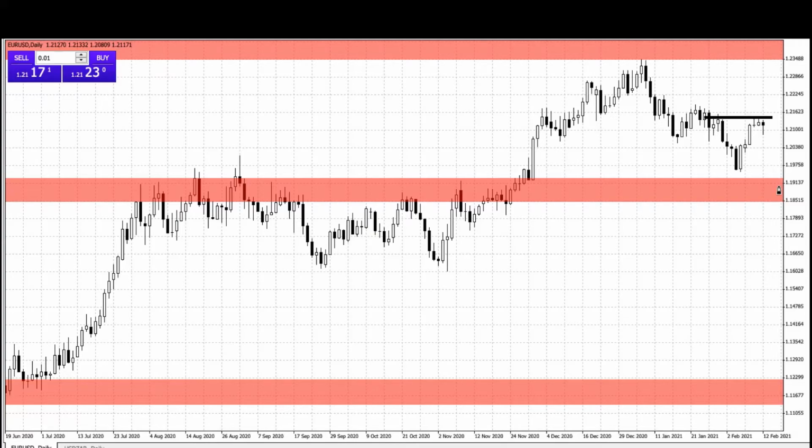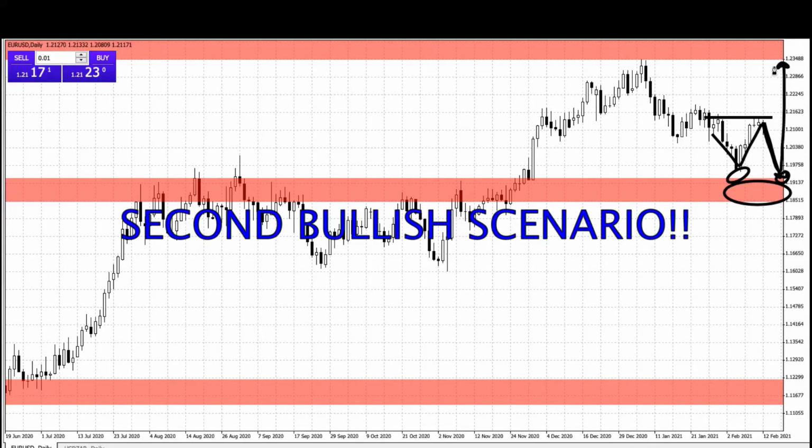Upon retesting this zone now for the second time, assuming that this movement happens, if this holds as a support zone, we'll expect that there will be a double bottom. And since a double bottom is a reversal structure, we can enter into bullish positions once we are satisfied that this has held as a support zone, and we hold our positions maybe up to 1.23488.